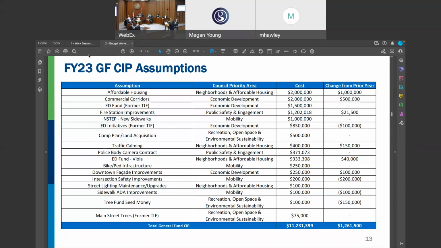Main Street trees. So that's the last one on the list. Main Street trees, this was a legacy project that was funded for years. We've had this forever. And so when we rolled the TIFs off last year, we just moved this from the TIFs to the general fund. And it provides a consistent funding source for keeping up with the tree canopy downtown. Seems like the downtown tree canopy is also tourism related.